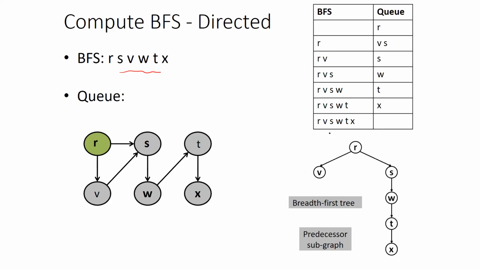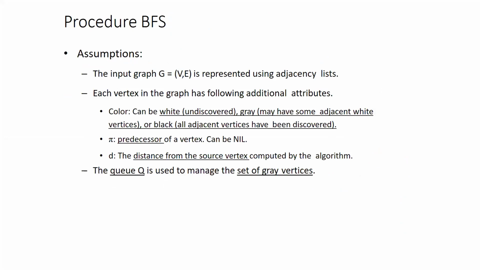This implicitly says that X is 1, 2, 3, 4 units or edges apart from the source vertex, whereas W is just 2 units at a distance from the source vertex. So this implicitly gives me the shortest path in terms of the count of edges. That is BFS. BFS can work both for directed as well as undirected graphs. From the implementation point of view, here we are taking the help of an adjacency list. I will tell you about the adjacency matrix also. Both can be tried one by one.